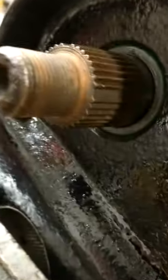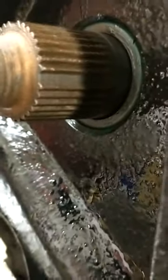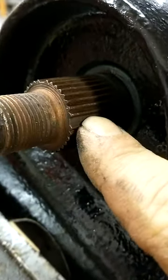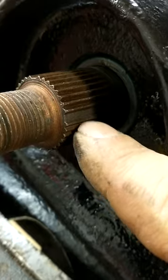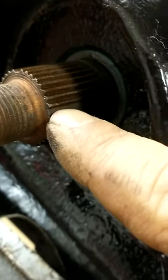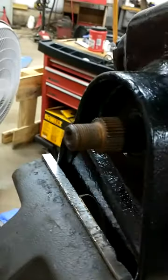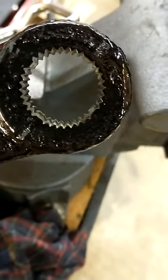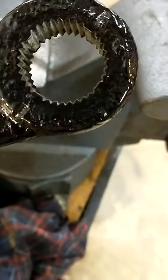And then over here, it just pops through. And if you notice, there's a pattern to the teeth. So there's three spots where you've got this deep groove, and that's so the pitman arm itself is keyed correctly. So you can't put it on like one tooth off.